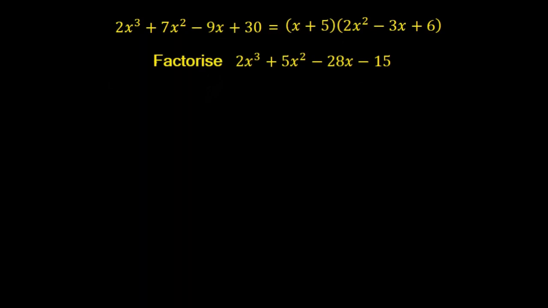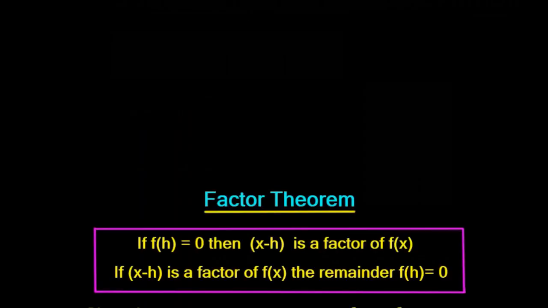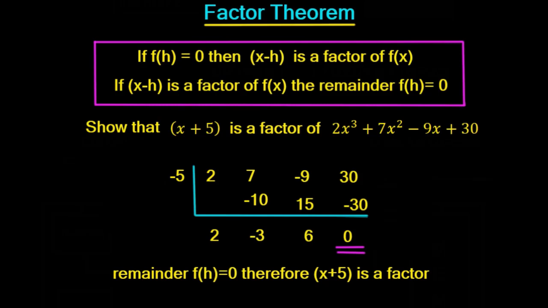So if we go back to that page as a reminder, we showed that x plus 5 was a factor because you got a value of 0, but we're able to pull out the divisor, the quotient, sorry, as well. So the quotient is going to be the 2x squared minus the 3x plus the 6. So we've seen that in a previous video. So that means that this will also divide into this function here, the polynomial.